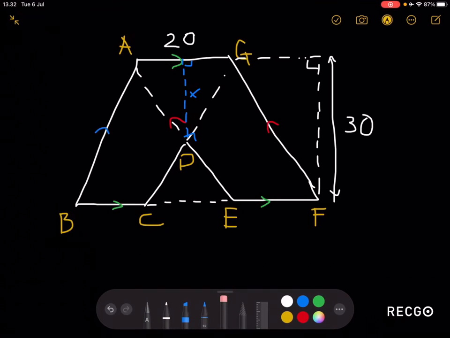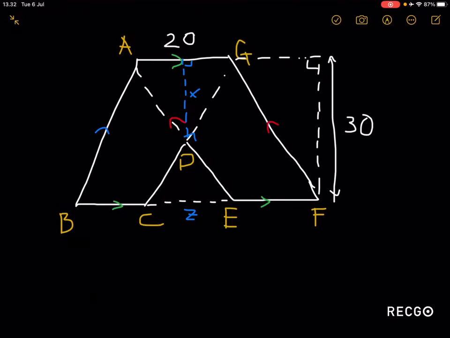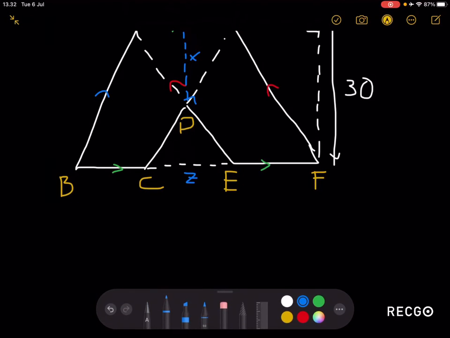Okay, so my alternative method involves changing this figure into a trapezium by joining this little line CE right here. And for simplicity purposes, I'll just suppose the length of CE to be a variable z. So if we can relate an equation in terms of our area of the trapezium, we can probably express x in terms of a as asked in the question.